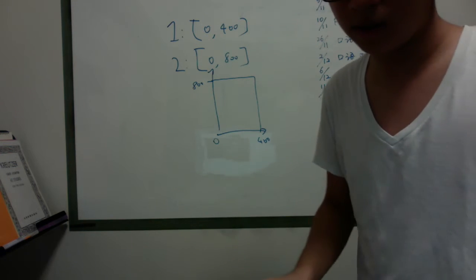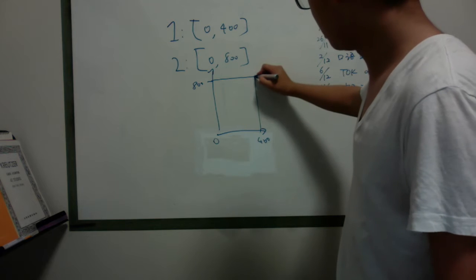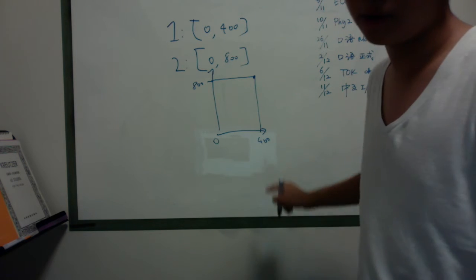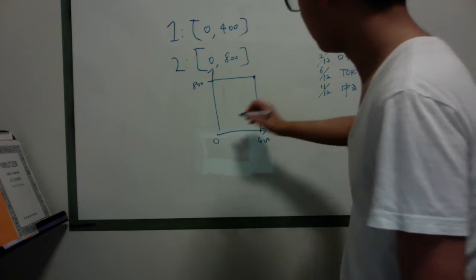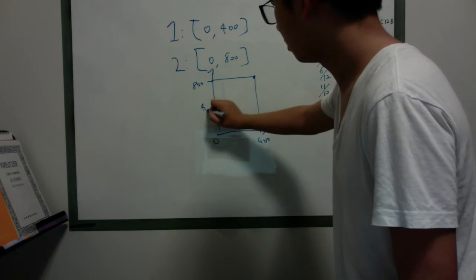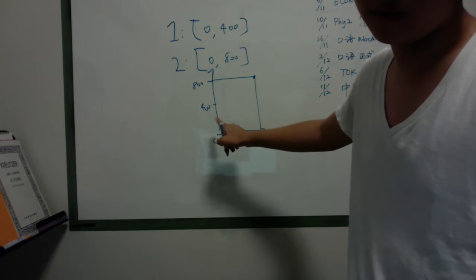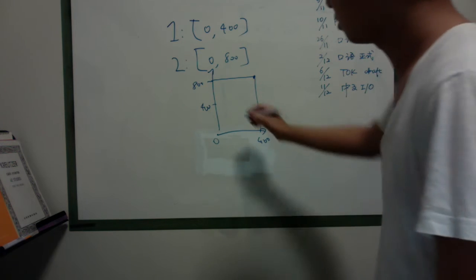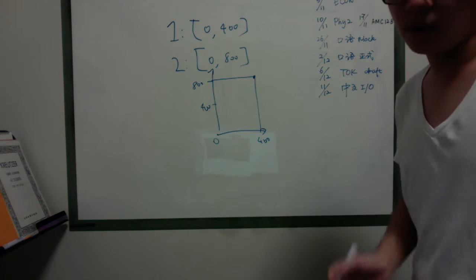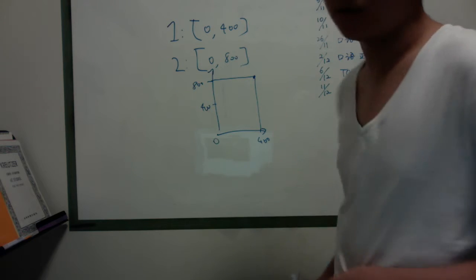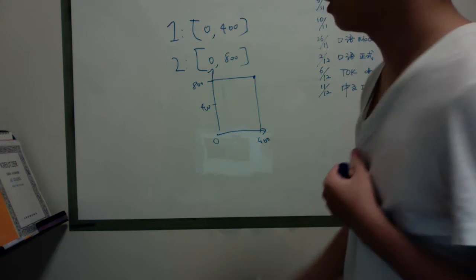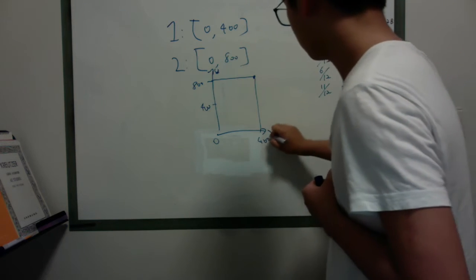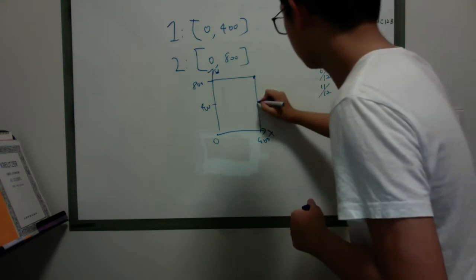And of course, for example, let's say this point 800 and 400 means person 1 chooses 400, person 2 chooses 800. And if you choose somewhere like here, that means person 2 chose 400 and person 1 chose 0. So we choose this point. What we want to find is when person 2 chooses a bigger number than person 1, so when y is bigger than x. So this is y, this is x, so it's essentially this line.